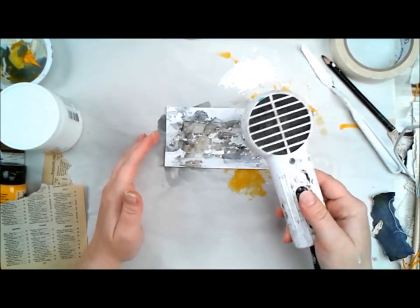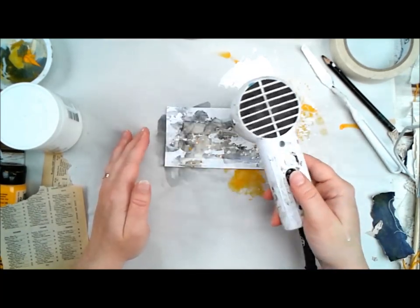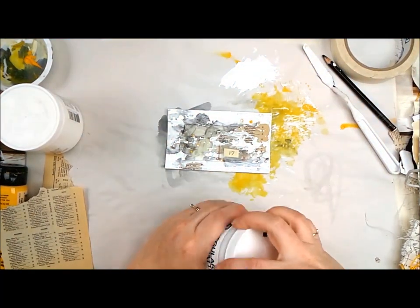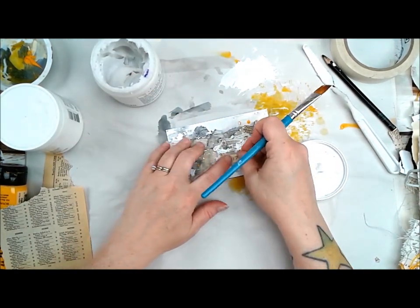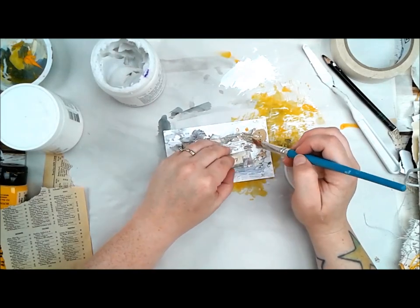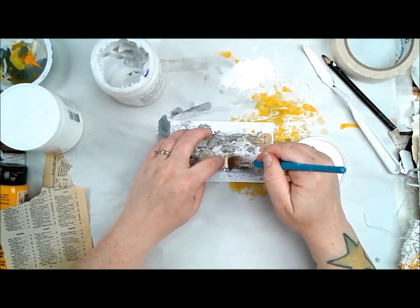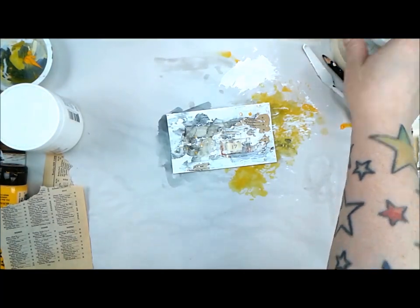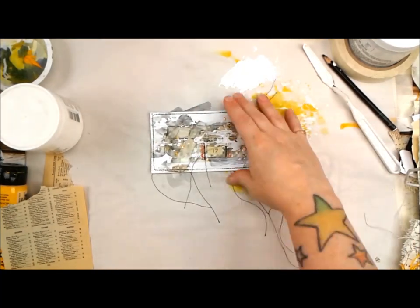Don't forget to heat between your layers or make sure things are dry before you move on, because you get a whole different project if you work wet mediums into wet mediums. Then for the last little bit, I had this tiny piece of tape with a tiny piece of vintage paper that said 17 on it, from a set of dictionaries gifted to me by my great friend Michelle LeCard. She's a little bit of a mixed media maven herself. All of them had this little piece of tape with a number on the edge, and I just couldn't throw this little number away — it says 17. So I sewed it onto my project and stitched around the edge with some black thread.